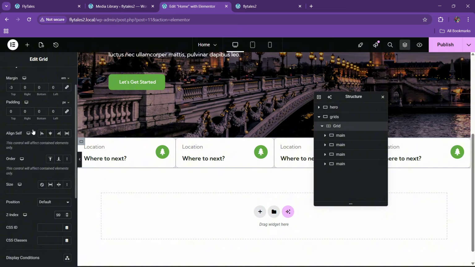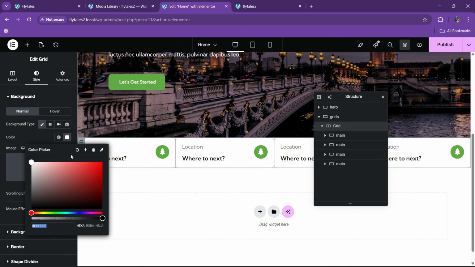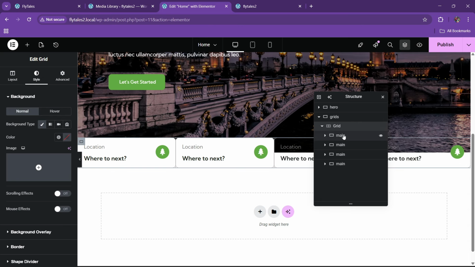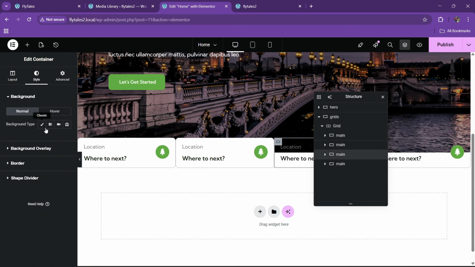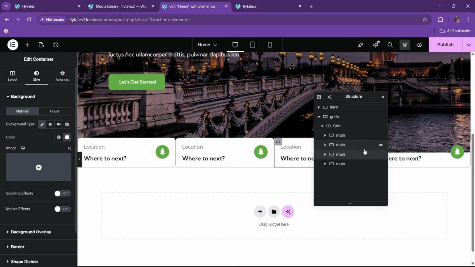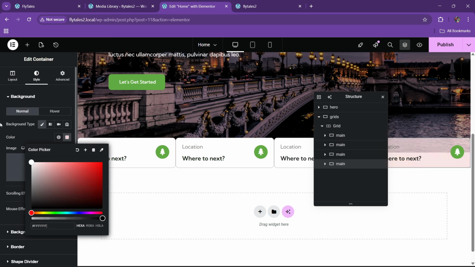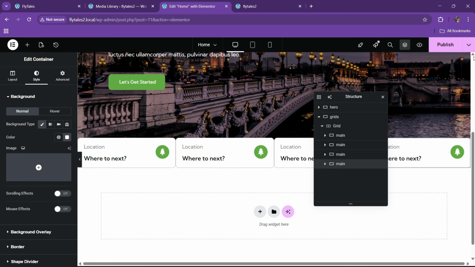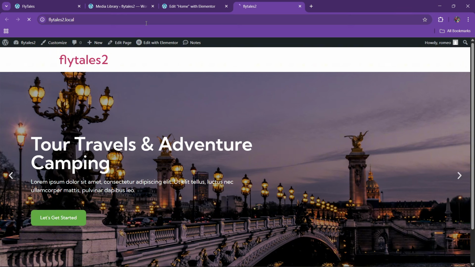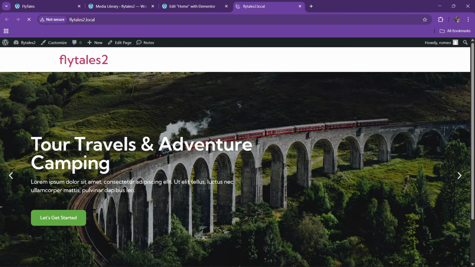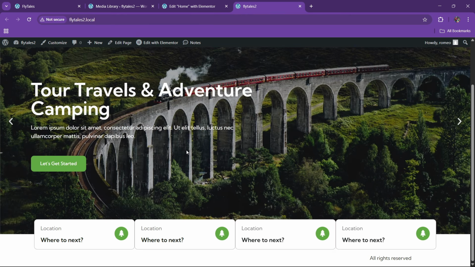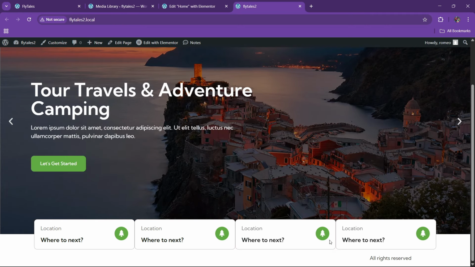So in the grid we don't want to give this white color, remove this. We want to give this white color to only this mains. So you can see here also we can give this white color, here also we can give this white color. Like this. Now let's publish. You can just change the content here. Now let's refresh, and after refreshing you can see we have this layout, and this is also looking good.